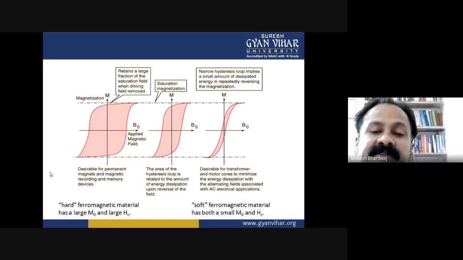Iron losses, eddy current and eddy current losses. Iron losses or core losses is the energy which is dissipated in the form of heat within the core of electromagnetic device when the core is subjected to alternating electric field. The core losses are traditionally separated into two components, hysteresis losses and eddy current losses.